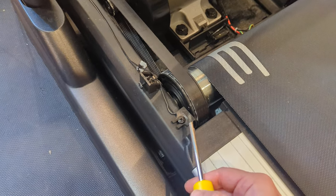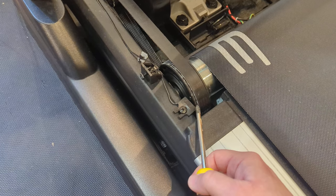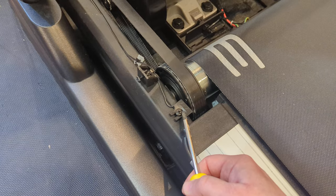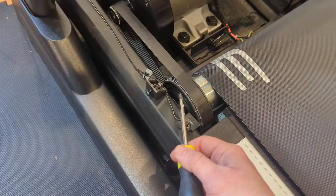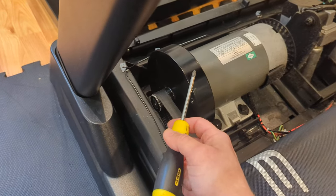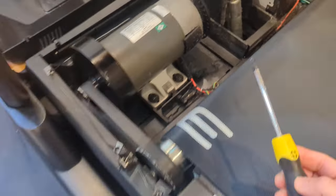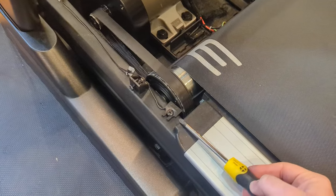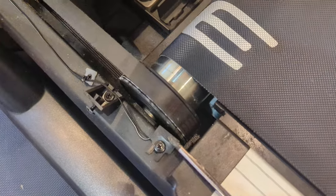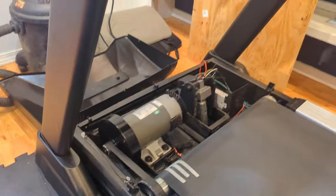A good first step is just to look for a little plastic-looking piece that has some mechanism to change the spacing from the magnet it's tracking. The magnet will be either on the belt wheel here, or I've seen some that track it on the actual motor itself, either here or on the inside. Just look for something that looks like this and a little magnet, get it a little bit closer than it was, and maybe change the angle of it. In this case, I'm probably about a quarter of an inch away, and that has solved the problem.